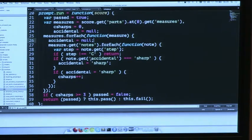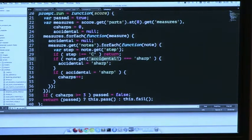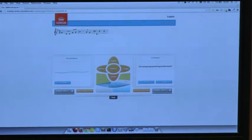But what's interesting is that the way we need to look at that is to count up whether there are accidentals, the sharps being called accidentals, in the music. Now, because of the rules around music, there is an accidental on the first one, and not on the other C's, but in the same bar, they will still be sharp. And there's a lot of those kinds of rules where we only track what is displayed, the first accidental, but we need to understand what that means musically, which means the rest of these two notes will also be sharp.